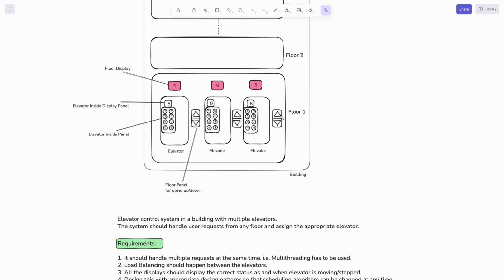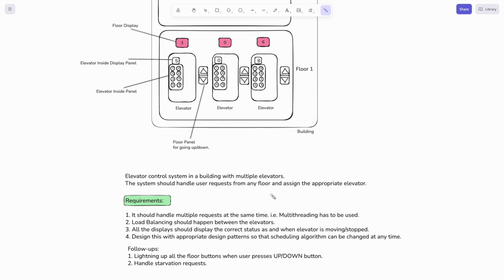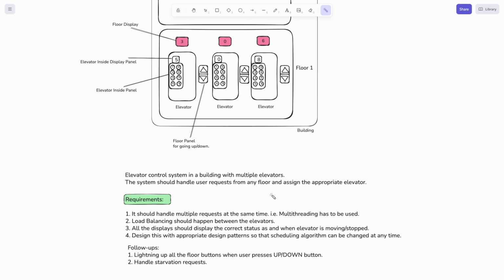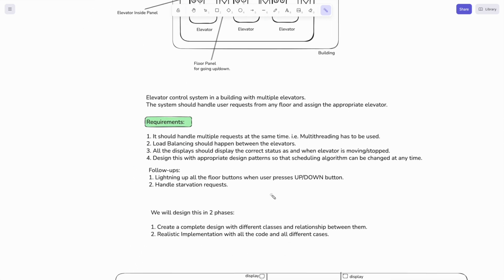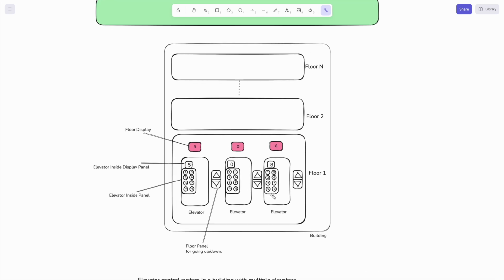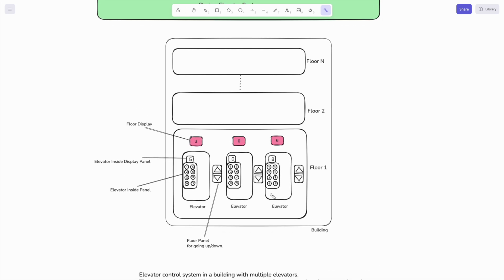So anyways, one or the other elevator would definitely come to this floor, and the other persons who are already on this floor can go inside the elevator and choose where each and every one wants to go. So we would use events very heavily in this complete system. We would completely use event driven architecture, or you can say we would use the observer design pattern. We would use different kinds of design patterns to complete this solution. So as you can see, firstly in phase 1 we need to come up with the classes and relationships between them.